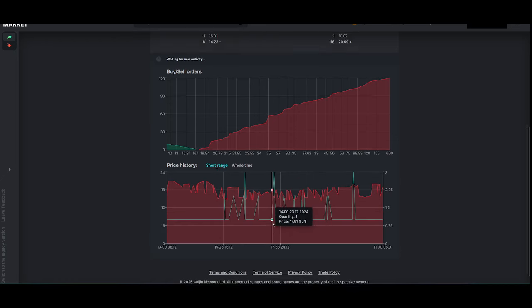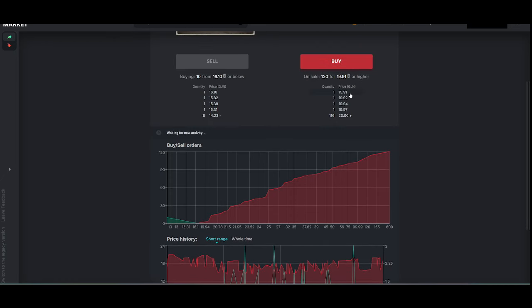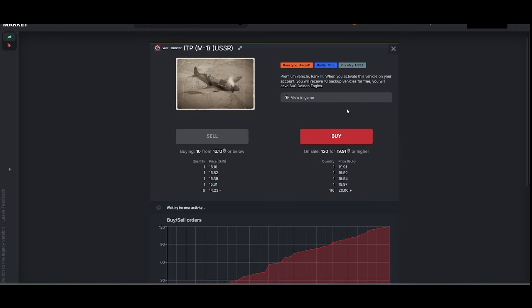I say almost because there will be competition. As you can see here, the price range is very close to the cents, so it's likely that a few people are doing the exact same technique and are trying to scalp the market in order to make a small profit. This is the best strategy for starters, as it allows you to get a bit acquainted with the dynamics of the Gaijin markets.